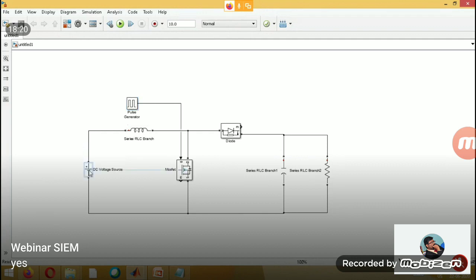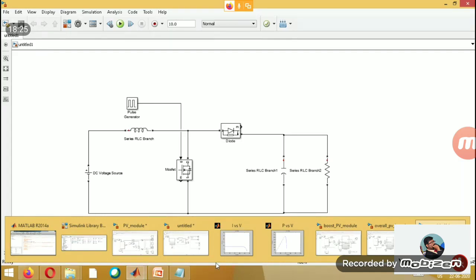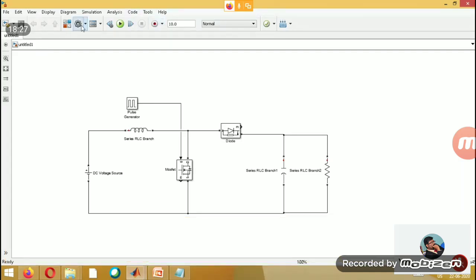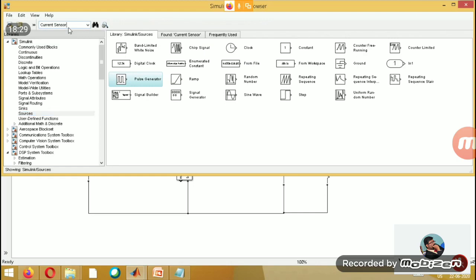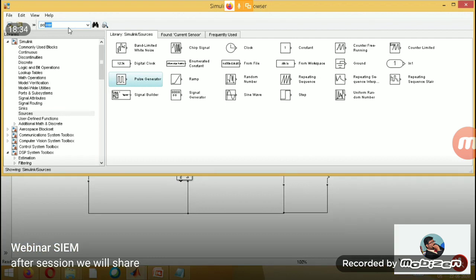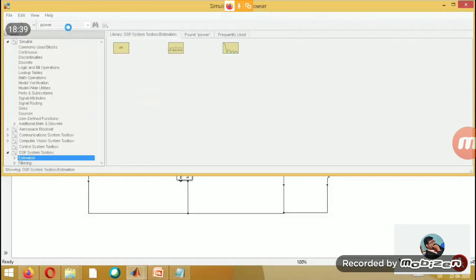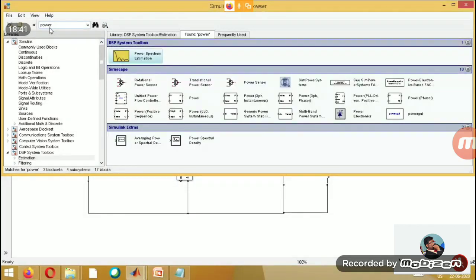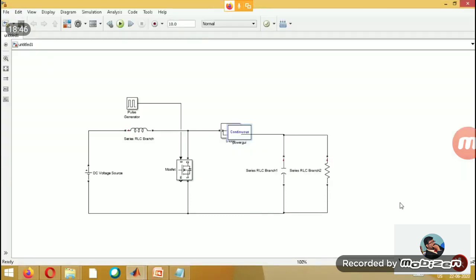Now we have drawn the circuit. The next thing what you have to do is, I told you should have connect a person called the solver. So in our case, now solver is power GUI. If you want, you can type it here also. So if you are fresher, sir, I can't remember each and everything, so what I do, sir? So nothing to worry. Just type it as power here. See, you are able to see power GUI. So just add this block. This block should not be connected to anything.